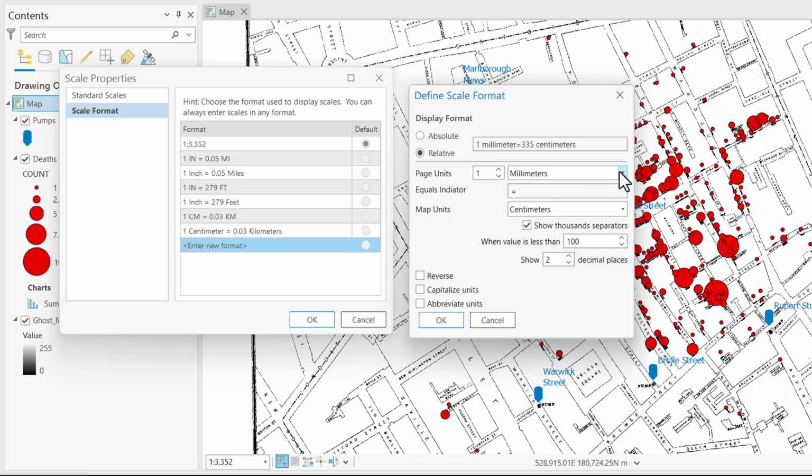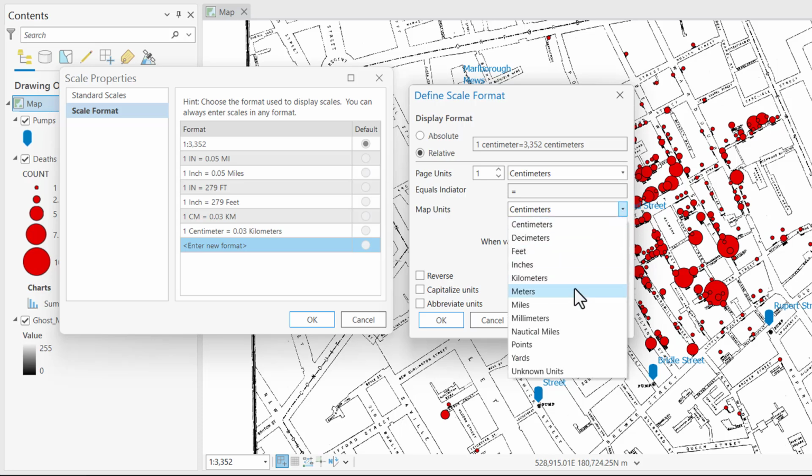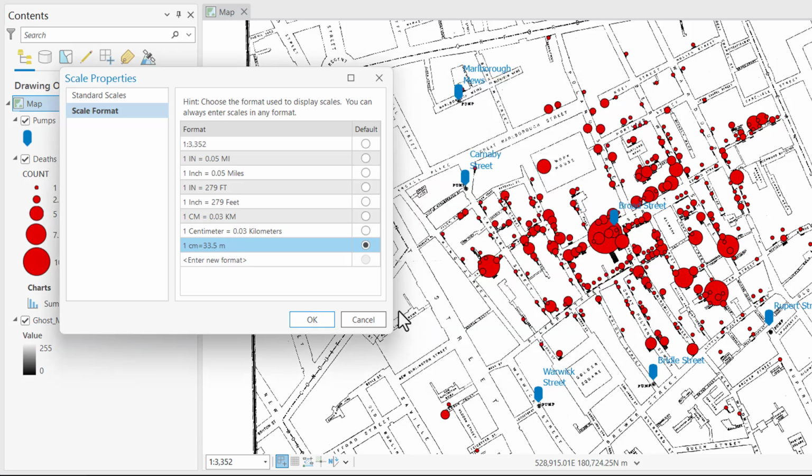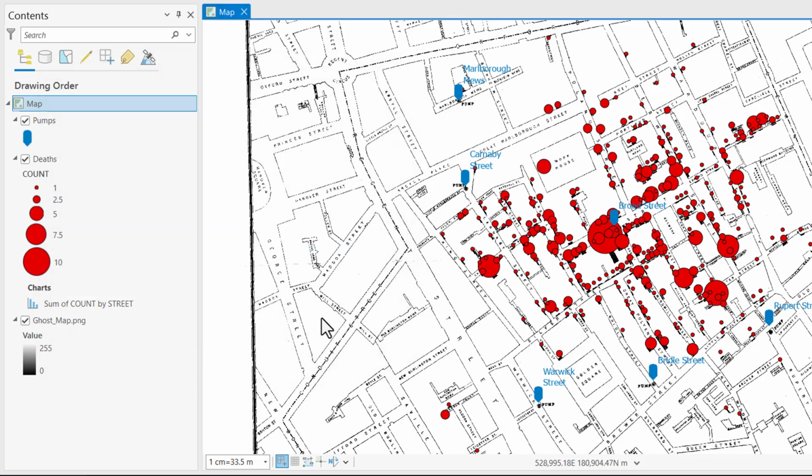The page units, I'm going to set those to centimeters, and the map units to meters. Under show decimal places, I'm going to change it to 1 decimal place, and then I'm going to enable abbreviate units and click OK. That's going to add centimeters to meters relative scale to my options, and I'm going to select that and click OK.